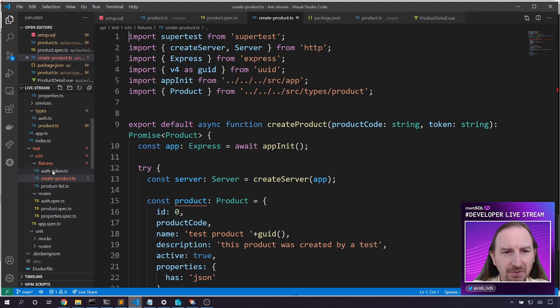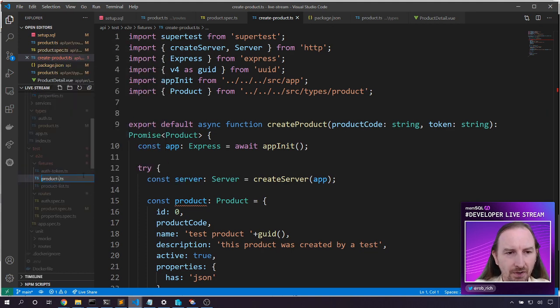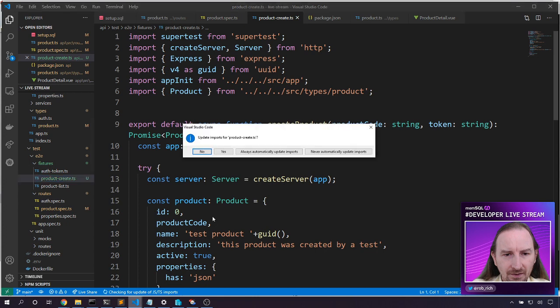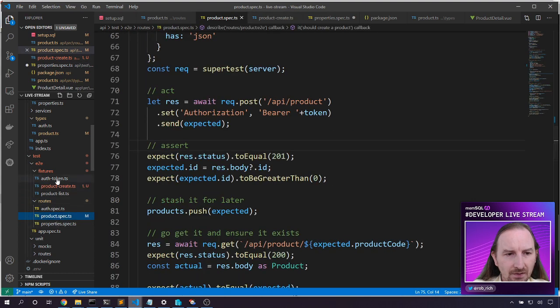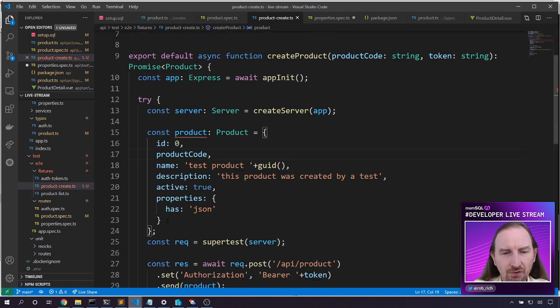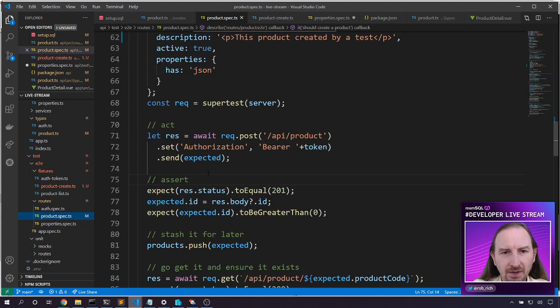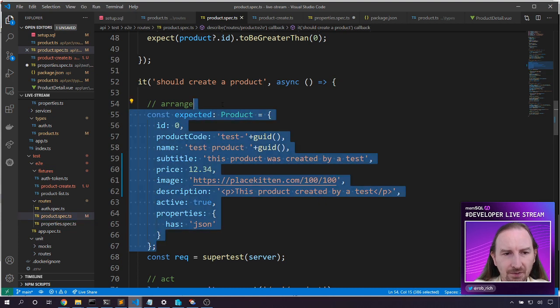Here in our fixture, create product. I'm going to say that instead of calling it create product, because we may need to create other things, let's call this product create. Yes, let's update all the imports. Now, in this product create, we have similar things where we're creating the thing. It almost seems like we need a create an empty product method. Let's go build that, because that would be cool.